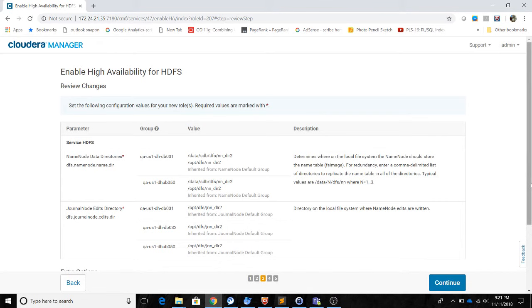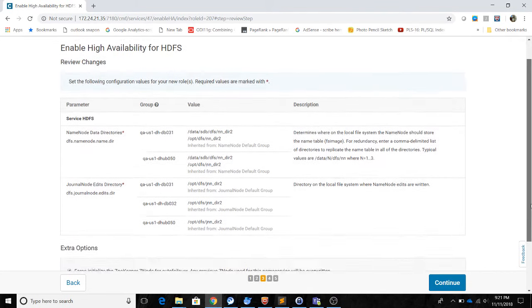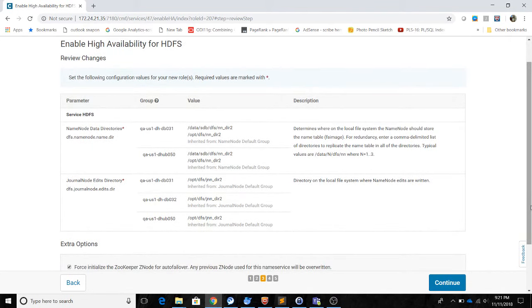So after clicking continue, I land on the page which will ask me to set the path for the journal node edit directory. In the journal node edit directory property, enter a directory location for the journal node edit directory into the field for each journal node host. You may enter only one directory for each journal node, and the path does not need to be the same for each journal node.